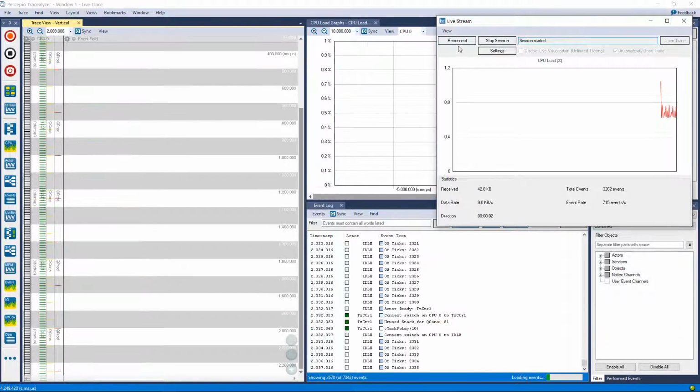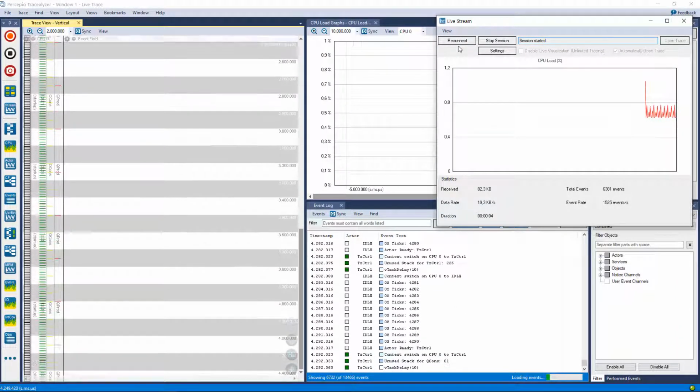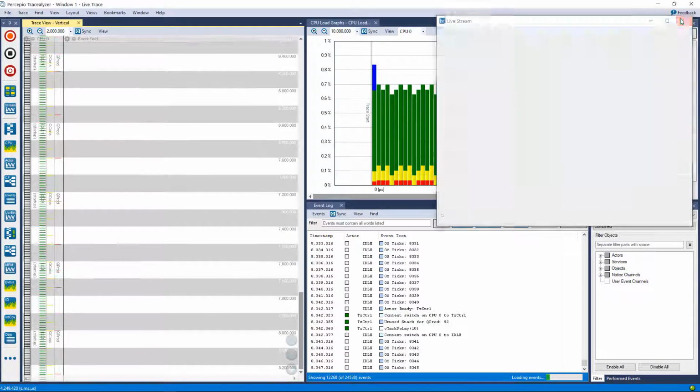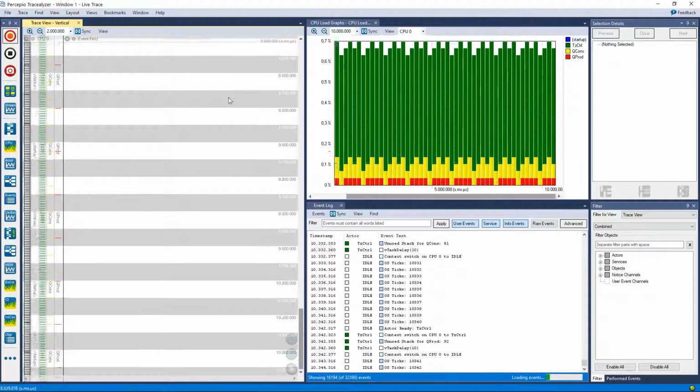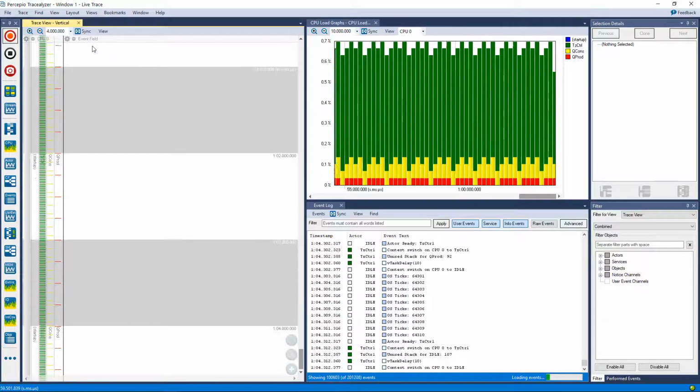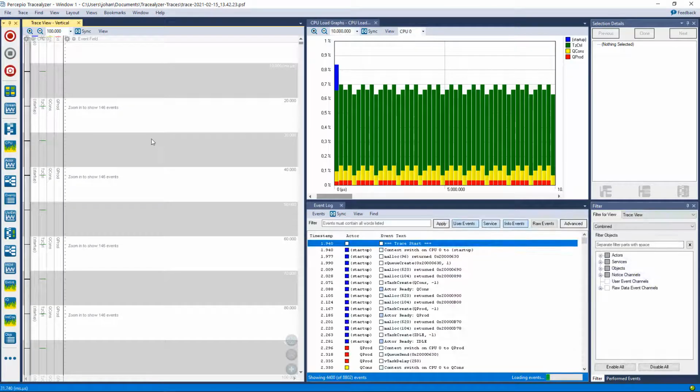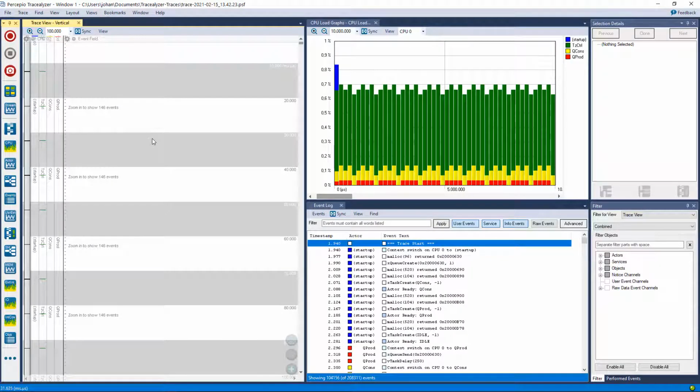And here we go. Now we see a live streaming view in Tracealyzer of this FreeRTOS application. And then we stop the tracing and get access to all the different views in Tracealyzer. We have more than 30 different views. That makes it easier to debug at system level, analyze the software design and improve it so your application gets better performance and runs more efficiently.